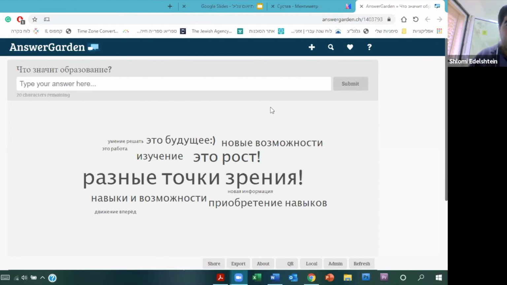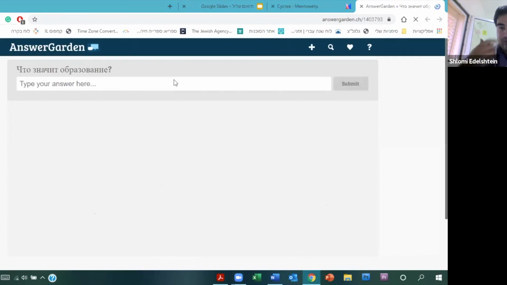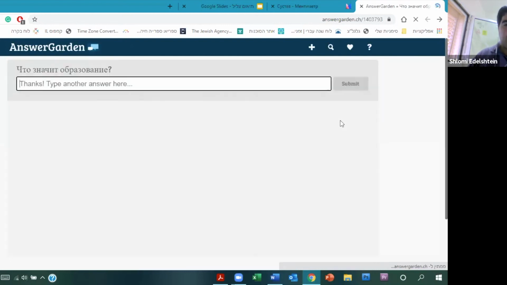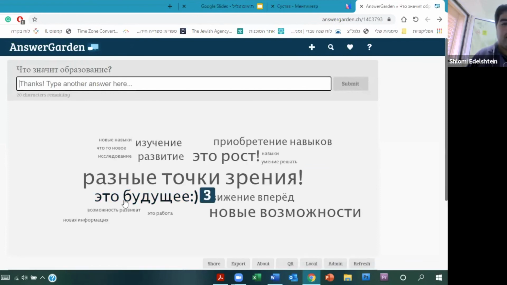And very similar to the Mentimeter, you have here the question, and when I refresh, you will be able to see that the answers that we already have are from our previous session, but you can see that we have more answers on this list, and here I can see how many participants gave this specific answer. So for example, if I'm pressing here, then I have the answer, then I'm doing submit. And as you can see here, this is the answer that I gave. Earlier, I had 2 people who responded like that, and now we have 3 people who are responding like that.